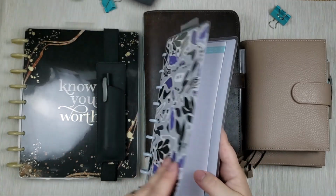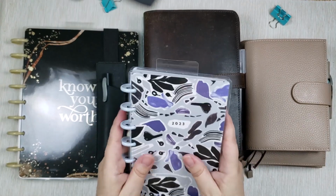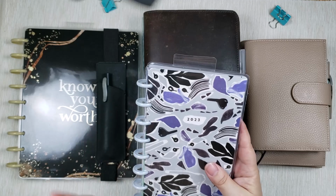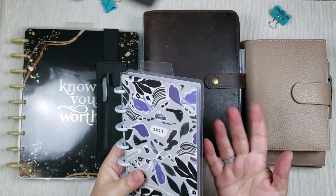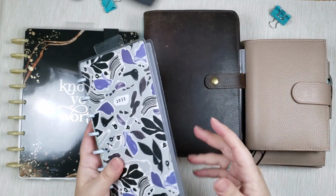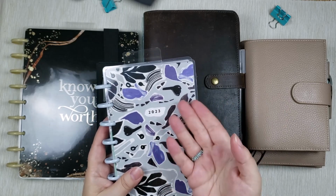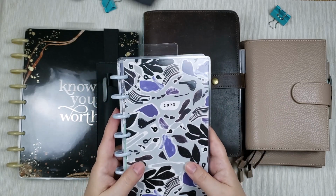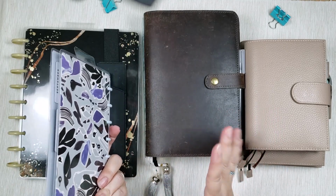I really love this whole setup, how big enough but also portable enough this specific planner was. I'm loving it. I know it says 2023 on it, but I'm keeping it around because the beauty of Happy Planners is that you can exchange inserts in them. And yes, there is 2023, but it's so small I can always cover it up, but honestly I don't mind. And I love the system that, again, it is so portable and you can build it out and make it what you want.